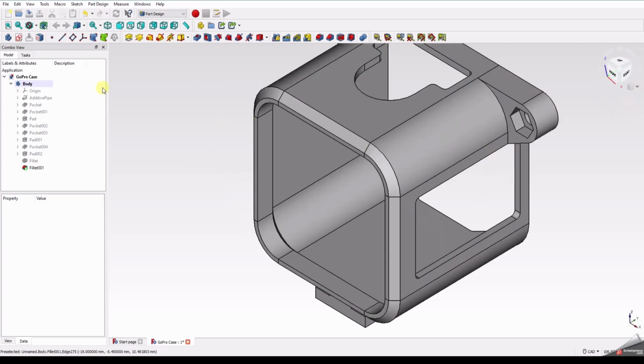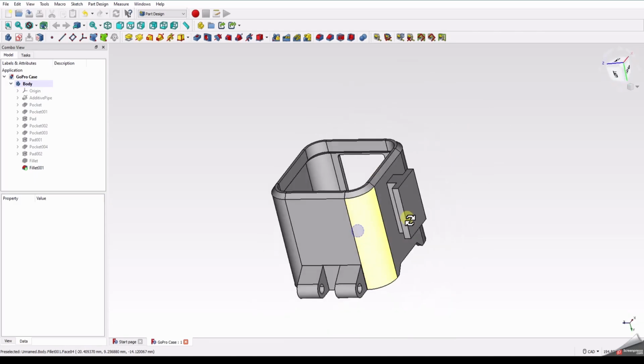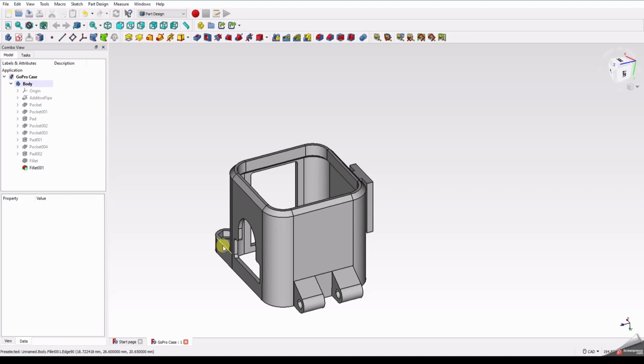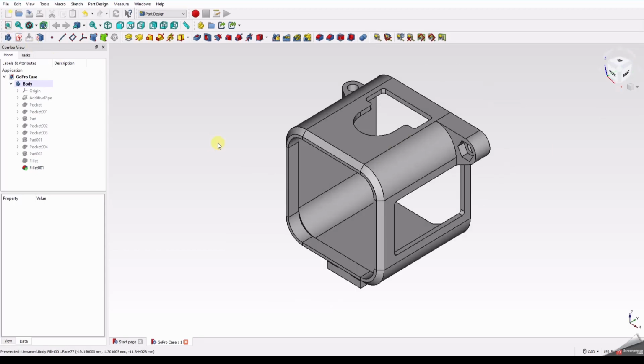Now these fillets are a little bit arbitrary. You really don't need them if you're going to 3D print them, because your 3D printer can't print sharp edges and features like this. It kind of depends on the orientation, but even sharp features like this won't be that sharp. Your extrusion bead is going to be rounded anyway. So not really necessary, but I like to do it as a matter of habit. If you're going to design something for injection molding or whatever, it doesn't hurt to put those in there.